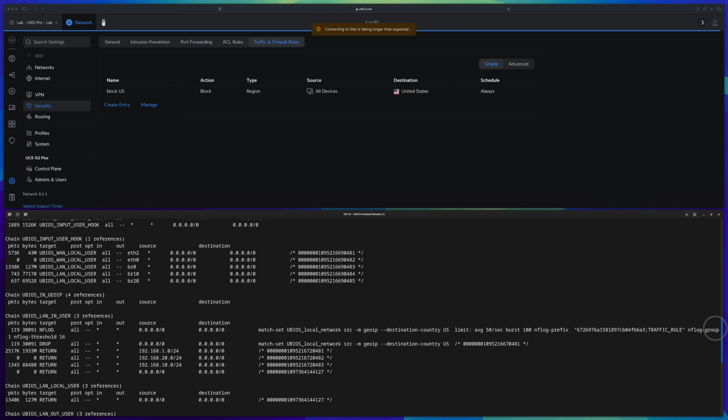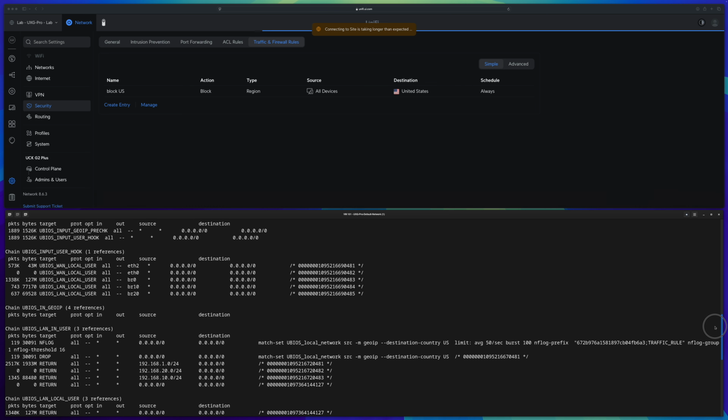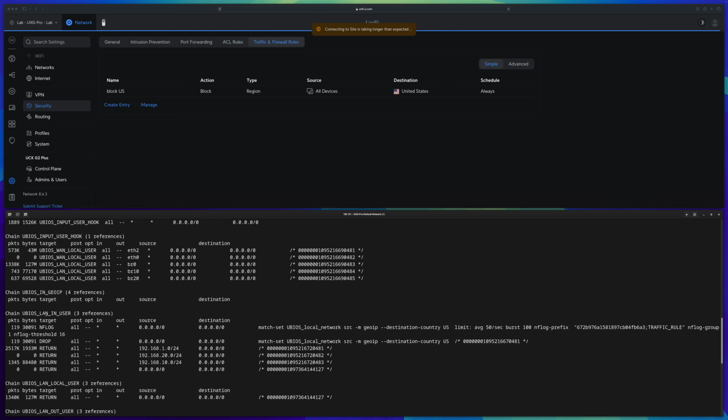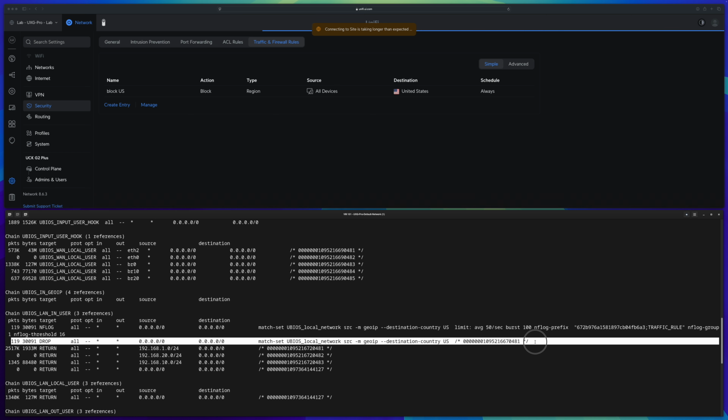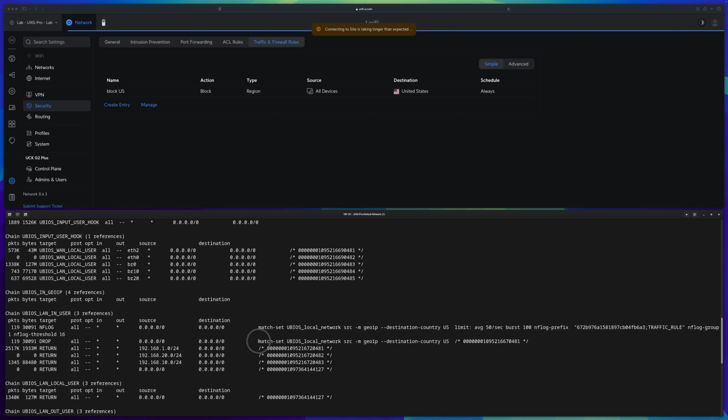The technical implementation for traffic rule is different. For example, for the in chain, I see our traffic rule here and it's implemented in a different way. This time it utilized match set. And even though it is still using the GeoIP, this time it is specifying destination country instead of source country.